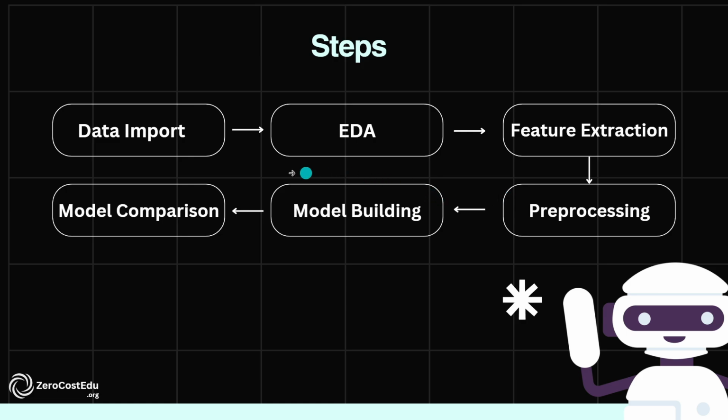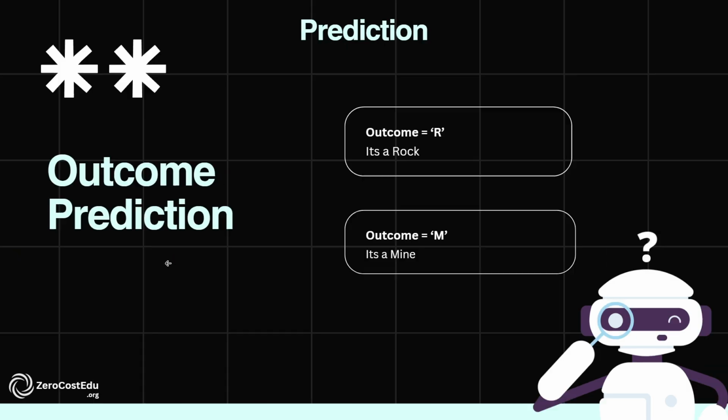After that we have the model building process. Here, as it is a categorical data set, we're gonna use categorical machine learning models. And after that we also have a model comparison. Here we're gonna use all the other categorical machine learning models that are used to predict a categorical data set, and using the comparison I'll compare which model has the highest accuracy. So let's jump into the next one.